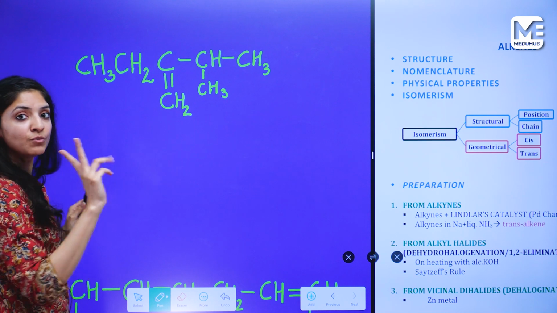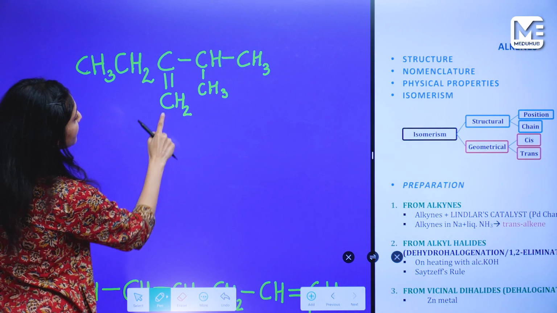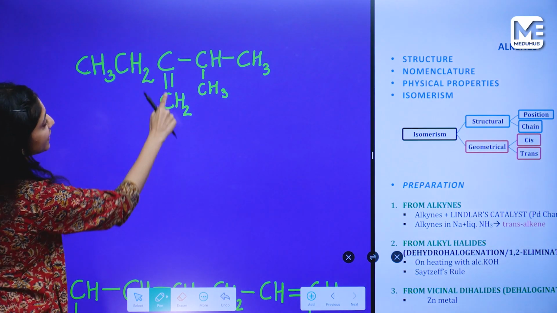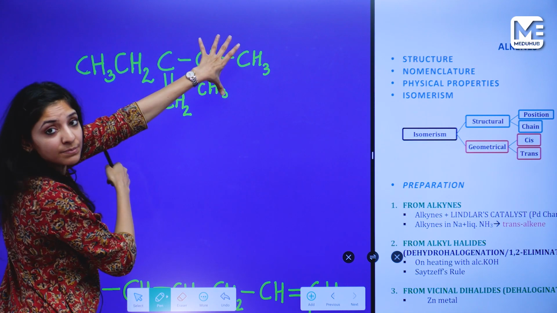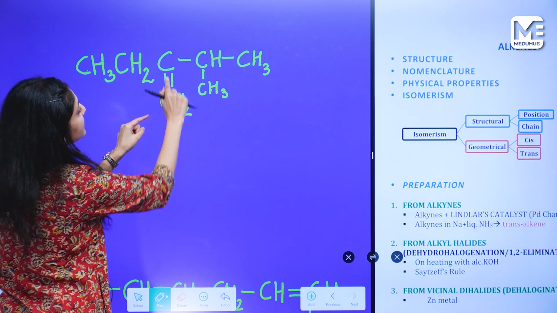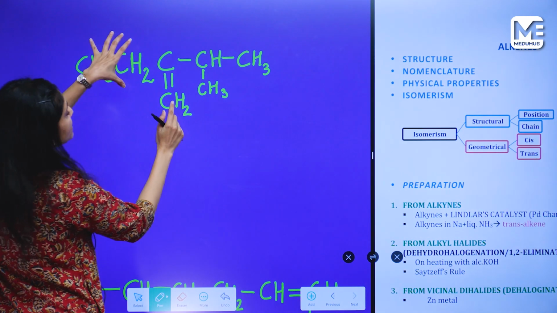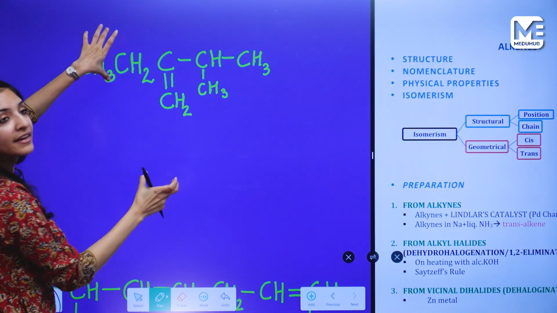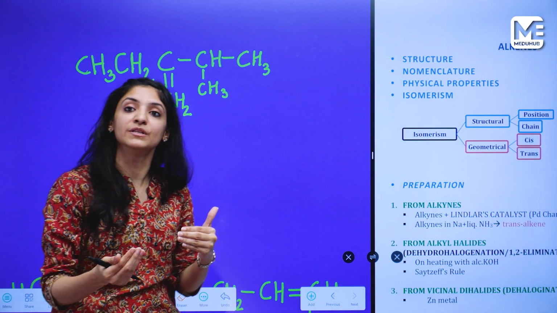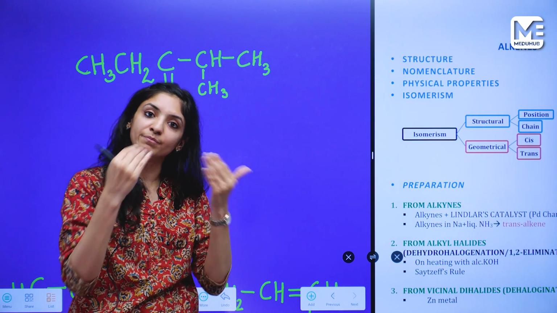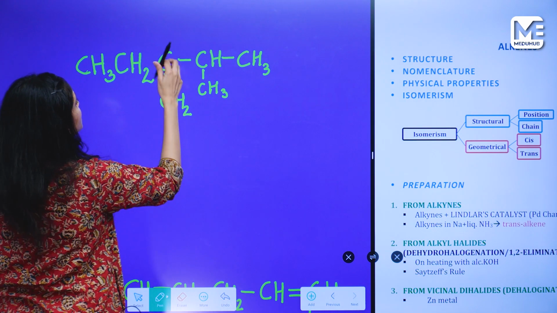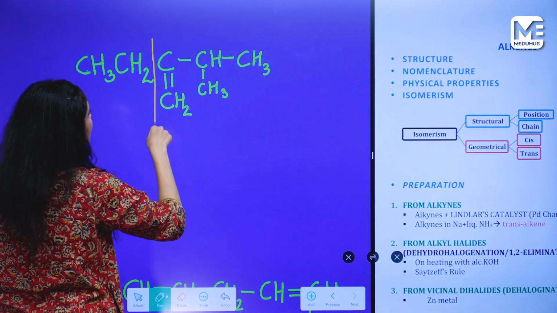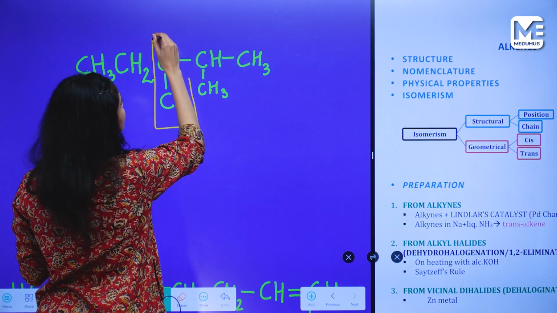So we can have 2 possibilities here. One is that we take this chain. If we take this chain, this will have 1 substituent. If we take this chain here, it will have 2 substituents, methyl and ethyl group here. So we pick the longest carbon chain which has the maximum number of branched chains. So this one will be our main carbon chain.